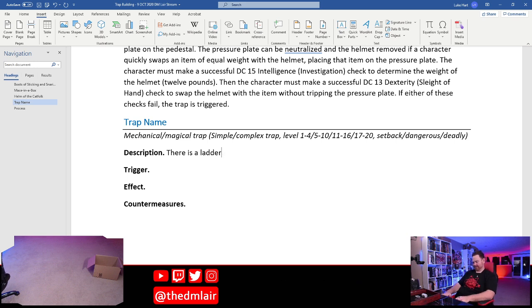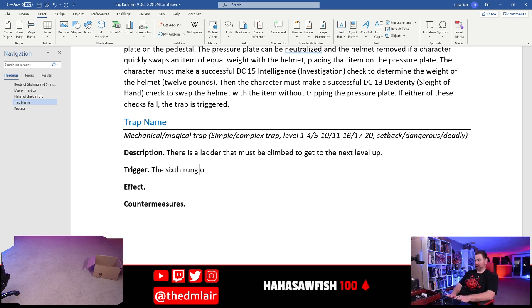There is a ladder that must be climbed to get to the next level up. Trigger: the 6th rung on the ladder pulls loose when climbed on and triggers the trap.